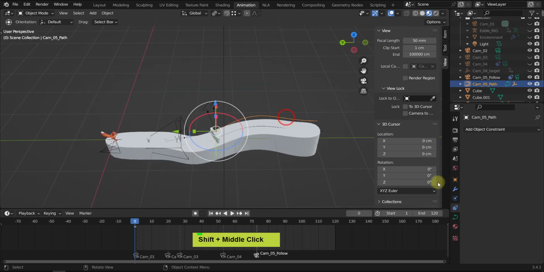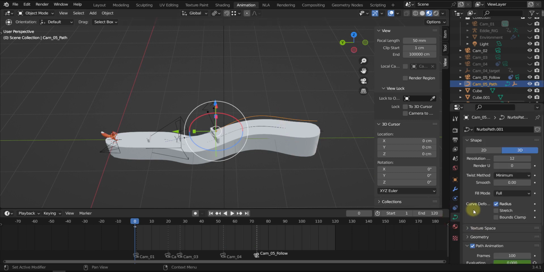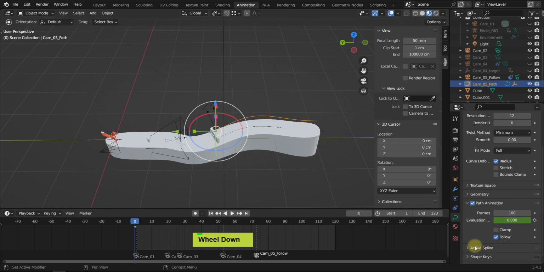So let me select this guy and go to the path properties, object data properties. Path is selected, and we have this path animation. And this path animation, we want to look for these frames. So let me go to and set this up.